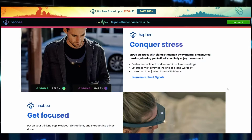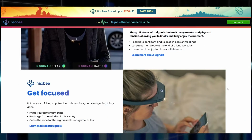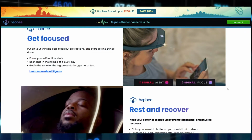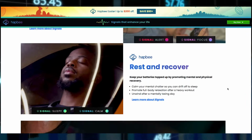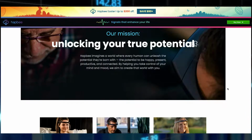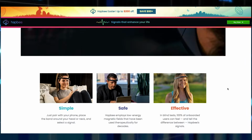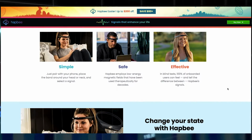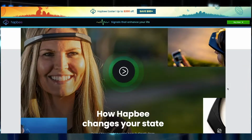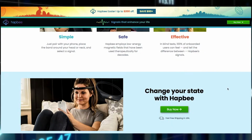Now, it's obviously a very new sector, very new space. It's the first time I've seen this particular technology being used to help people's well-being. Now, I do understand there are other things you can buy to help track your health, help track your heart rate, but this is going above and beyond that. Now I'm going to go into some of the details of what this company is doing.